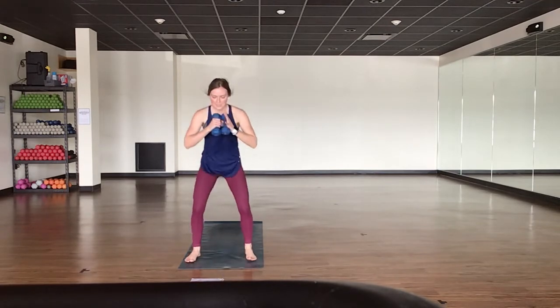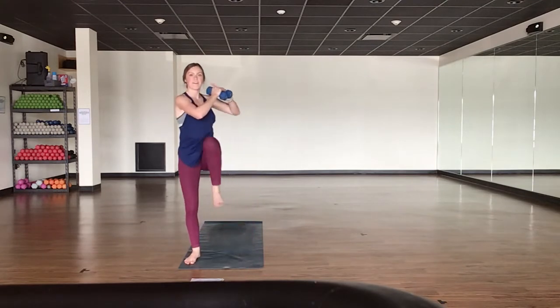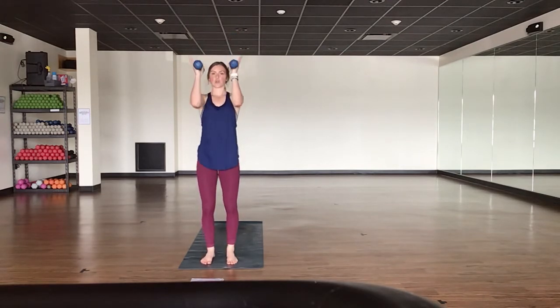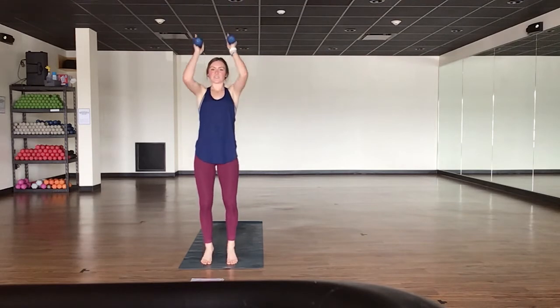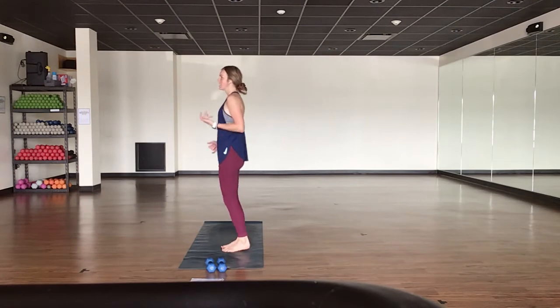Inhale, lower down. Exhale, lift — just four more. Stay tall. Capture your weights if you don't have them. Elbows come right to 90 degrees. Inhale, lower. Exhale, lift — the front shoulder press plus calf raise. As you punch your weights up towards the ceiling, maintain a slight bend through your elbows. Wrists stack directly above your shoulders. Inhale, lower down to 90. Exhale, lift. Grow tall — start to engage through your calves as you lift your heels high. Maintain your micro-bend through your knees, hips press forward.